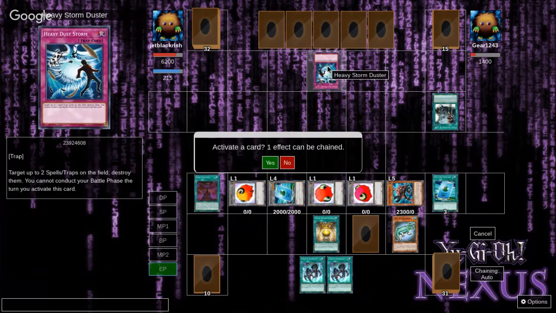Search out a couple of spells. Target up to four spells and traps on the field, destroy them. You cannot conduct your battle phase the turn you activate this card. One card effect can be changed.